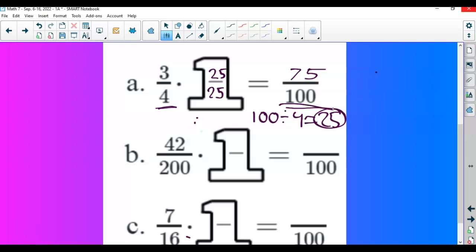Wait, but here, we're going to go over 400. That doesn't work. 100 divided by, not 100 times. I know, but I put divided. Let me check your calculator because it might be a calculator mistake. I think I used it on the other one. I bet it's a calculator mistake.